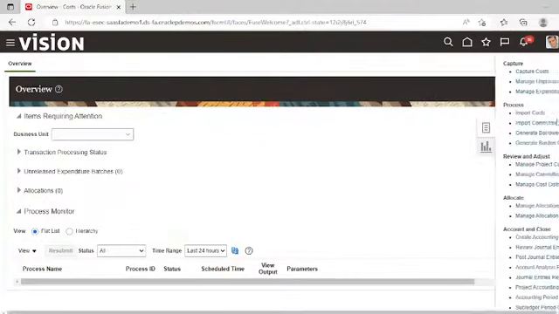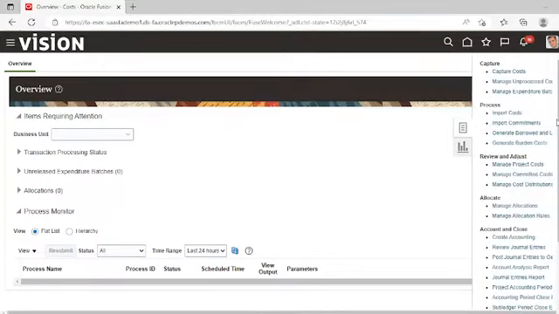Click on task list. Now go to manage expenditure batch.